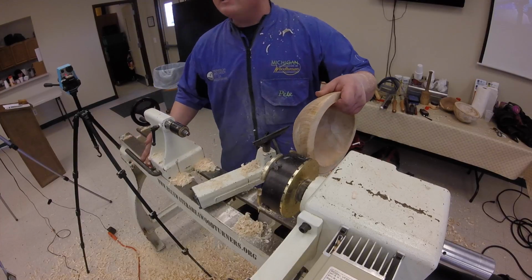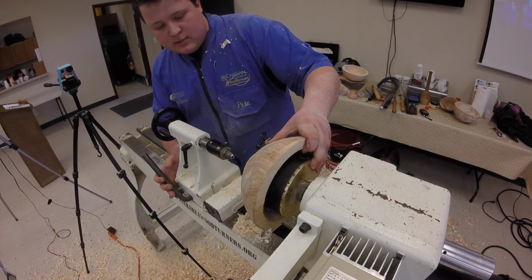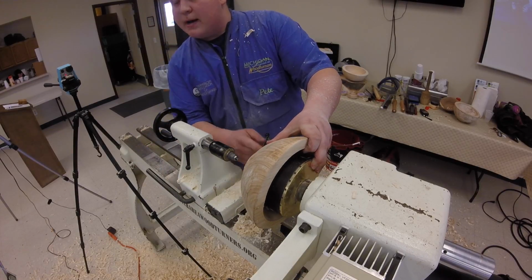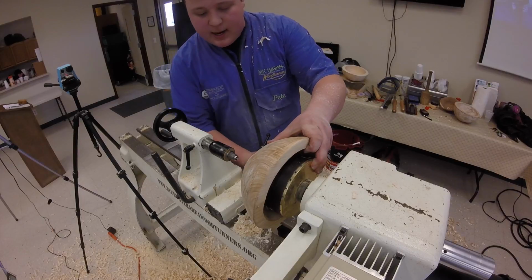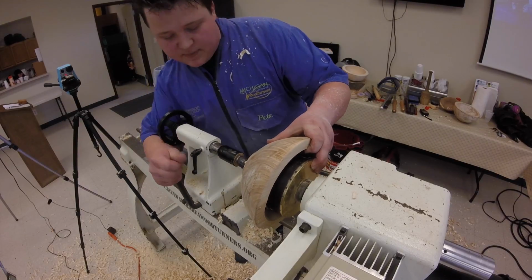Do you leave the chuck at that size? Yep. Any size, really. It just needs to butt up against and have good contact. So I leave the centers on the bottom of the tenon. That way I can line it back up. And all this is a friction fit to keep it in place.